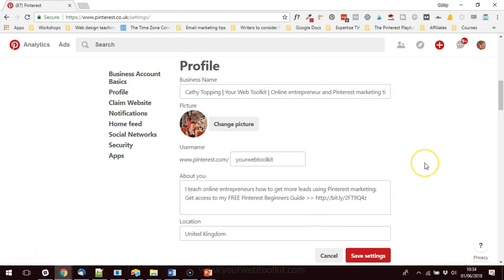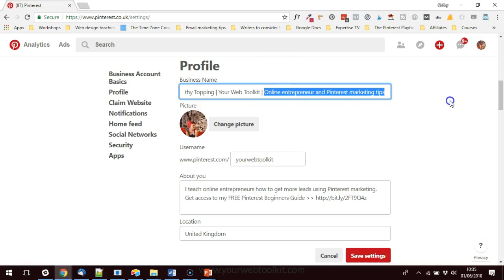Okay, so here in the profile section, this is where we're going to fill out the information that you got from your keyword research. Now, your business name is your name and or your company name. Whether or not you choose to use your name depends on the setup of your business. Quite simply, just think about it in these terms. If people wanted to find you on Pinterest, how are they going to look for you? Are they going to use your name or are they going to use your business name? If you think the answer to that is both, then put them both there. If you think it's just your brand name, then just put your brand name there.